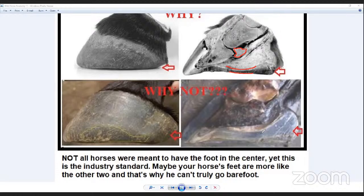Now look at here. Look at the frog, the thickness of the frog. See how that and the frog stay up between the bulbs. Now look where it's holding that digital cushion up under here, right up under, pushing it up. It's like pressure loaded and it's fat. See, it's fat, like whale blubber.